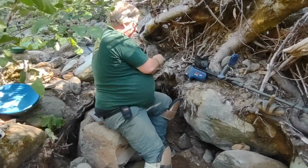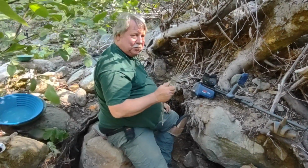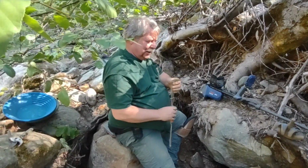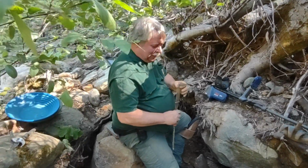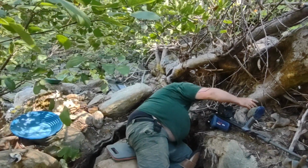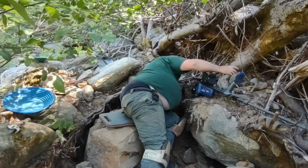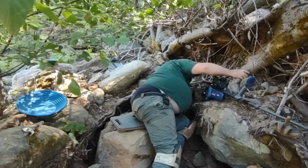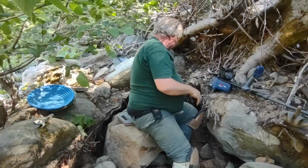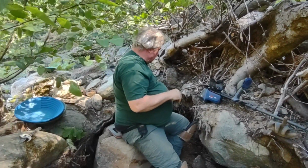And we're using our favorite magic fingers. This is one of the greatest tools for dragging the stuff out of the bedrock, as it follows the contours of the bedrock. Pull out that impacted material. You can adjust it, make it wider or narrower, and get down in them crevices. Pull that dirt out. And then when I think I'm done, I'm going to break the bedrock out and continue going.